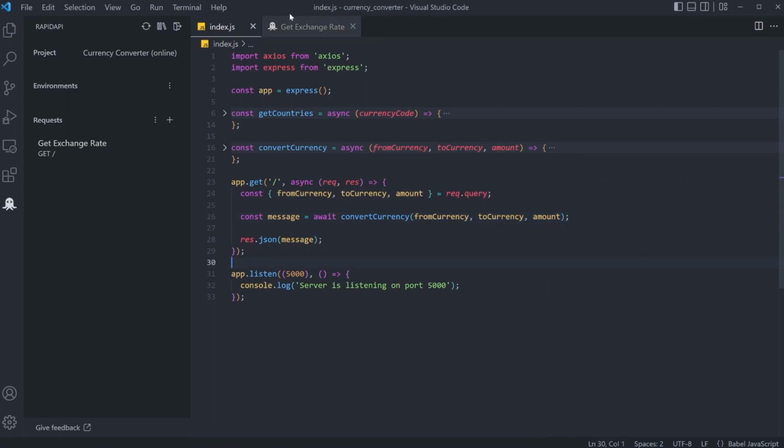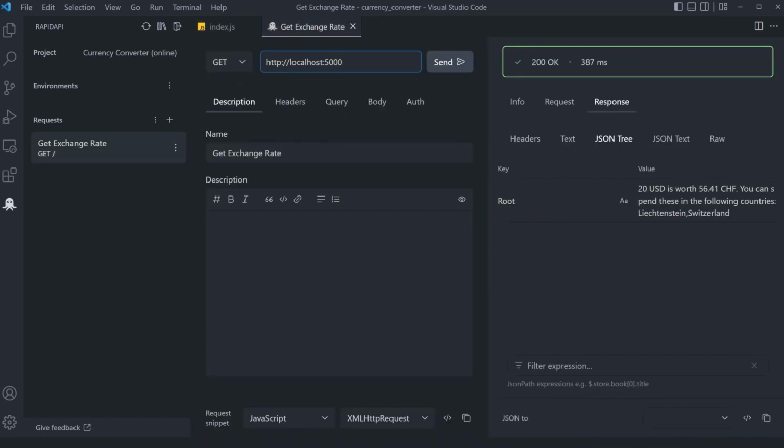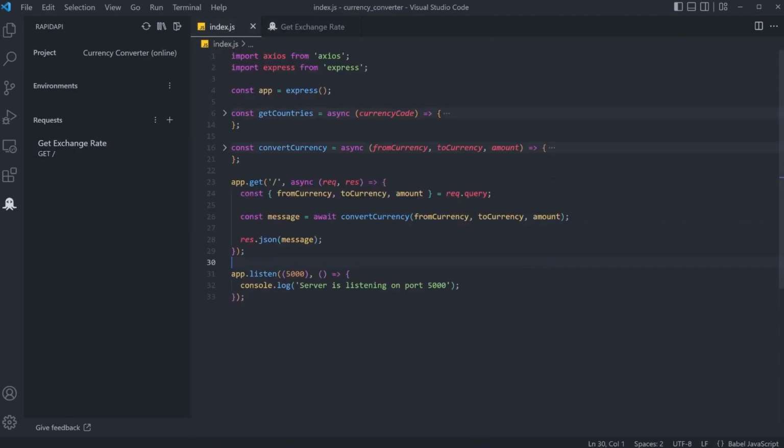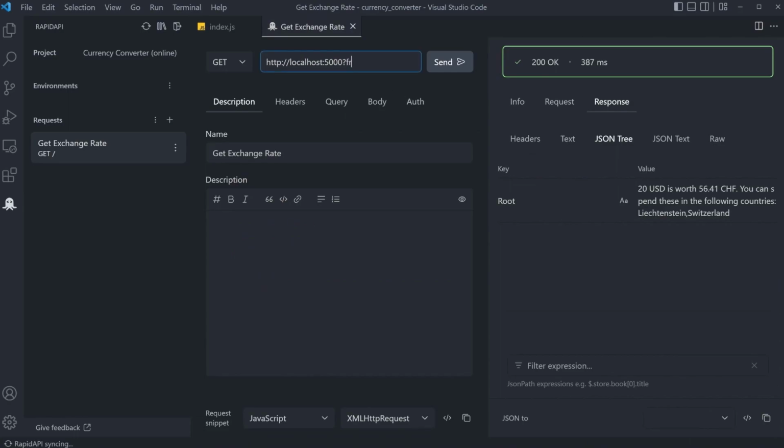Now what we can do is go back to our exchange rate, and now we don't have to append queries like this. That's going to be from currency, if I'm not mistaken. Yep, from currency is equal to, and then we need to specify USD, for example. You don't have to do that here.